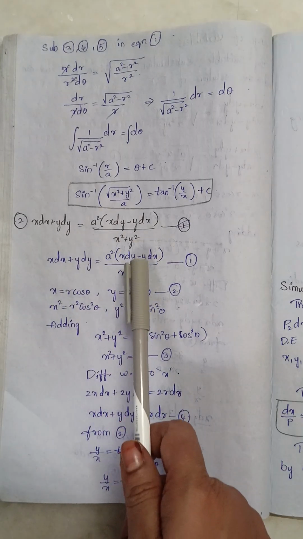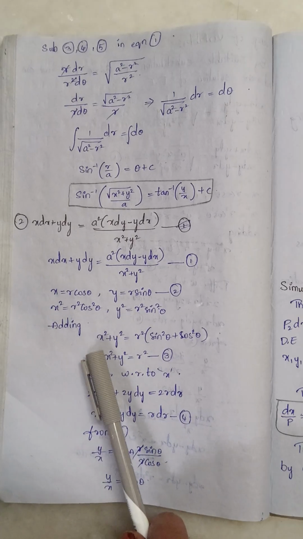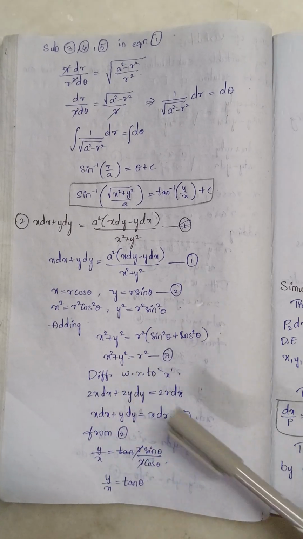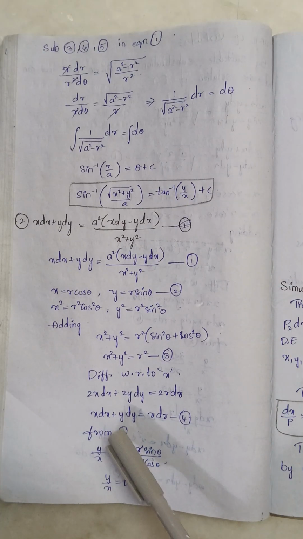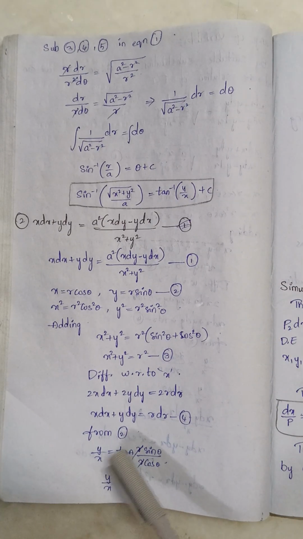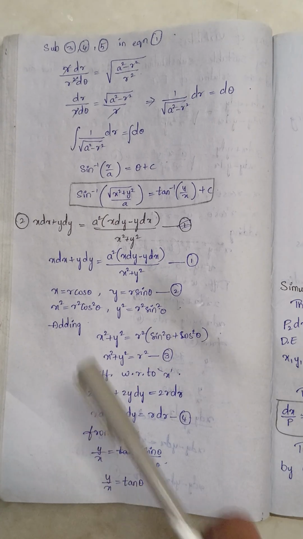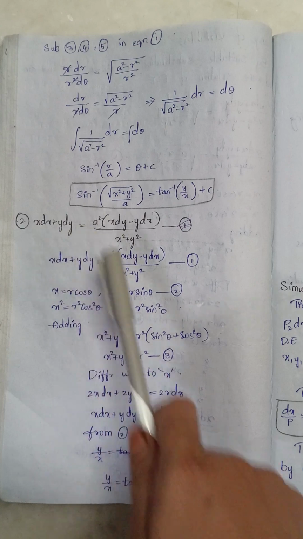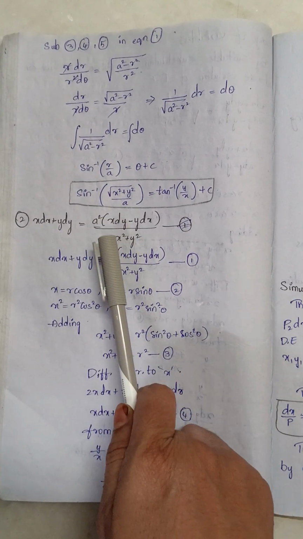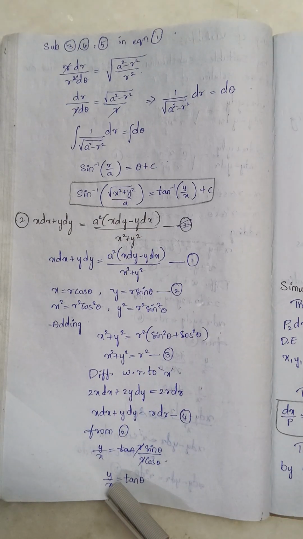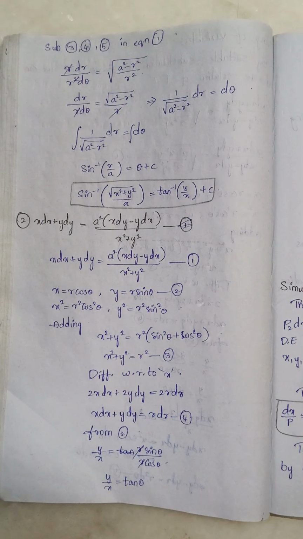Similarly here also we are using the change of variables method, that is substitute the same values and squaring and adding, then we are getting r square. Again differentiate with respect to x, same as the previous problem, then we are getting x dx plus y dy value, and again from y by x take the differentiation, then we are getting tan theta equal to y by x. After that substitute x dx plus y dy is nothing but r dr. Substitute here a square x dy minus y dx. After differentiating we are getting the value by x square plus y square is nothing but r square. So substitute all those values.